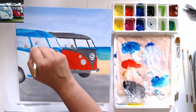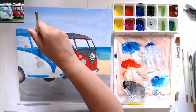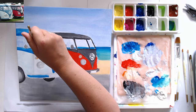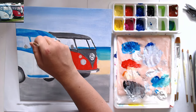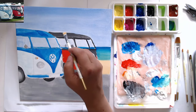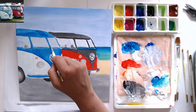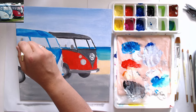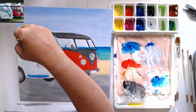I'm just doing a bit of a glaze that I'm going to put over the window. Because what that will do is help make it feel like you can see the sea and the sky in the back, but it's through glass. Yeah, we want to see it, but we want it to feel like it's through glass. So we've got this watery wash coming over. It's like a glaze, and it's just glazing out, darkening down a bit and greying up. Which is what would happen if it was behind glass. So that's all we're doing. We're just creating that kind of, you can see, but it's through something, that you're looking at something through something else.